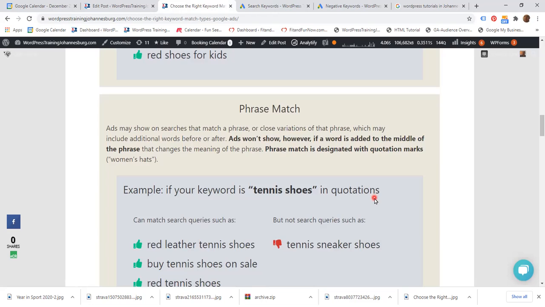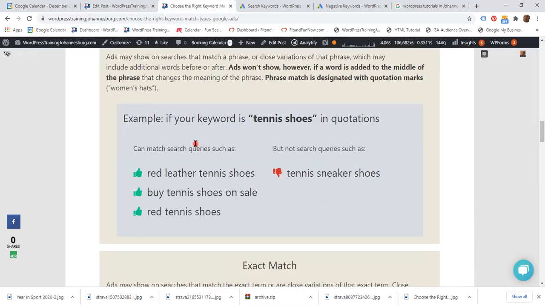Phrase match. Ads may show on searches that match a phrase or close variations of that phrase, which may include additional words before or after. Ads won't show, however, if a word is added to the middle of the phrase that changes the meaning of the phrase. Phrase match is designated with quotation marks, women's hats. Example, if your keyword is tennis shoes, in quotations, can match such queries as red leather tennis shoes.